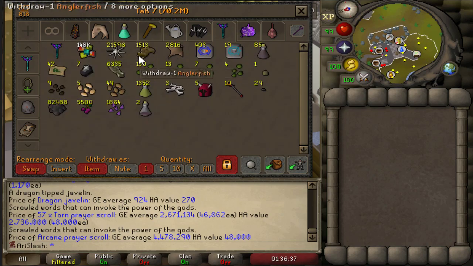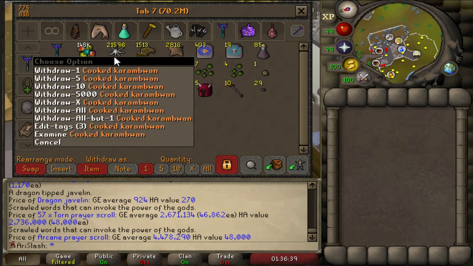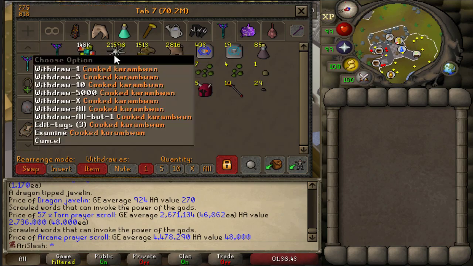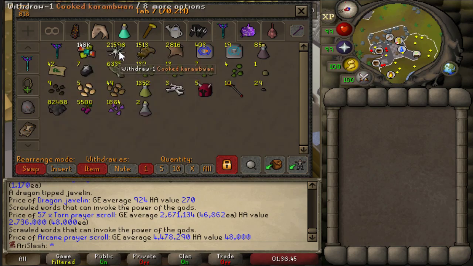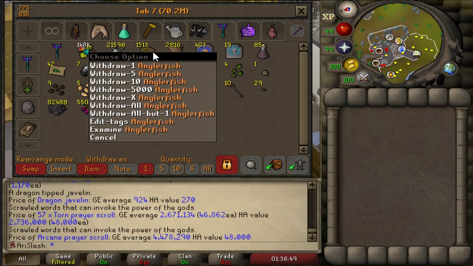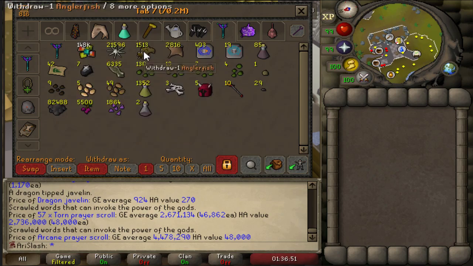Some Karambwans, I AFK'd a decent amount of these, like way back, and cooked them. This will probably last me forever. Some anglers, I'm already done with Serb, Zami, Bandos.